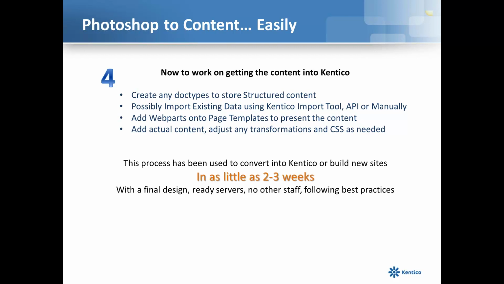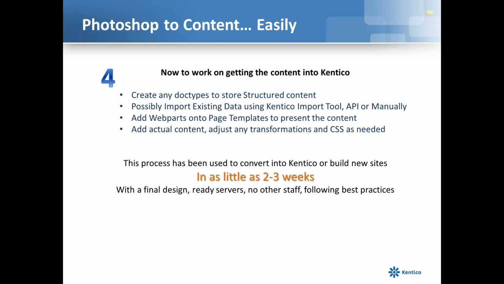I also look at, did their existing website, if they had one, run in some other CMS? Was it in a database? Can I get to that data? Or are they running some content off of spreadsheets, literally, where they have like a list of assets on spreadsheets? I will look at the Kentico import tool and at that data, and I have my document type created, ready to hold, let's say, products. I will say, go to their products database, grab 10,000 records, pull it in, I'll line up all my fields, and I'll basically bulk import all that data into Kentico as doc types or other things.